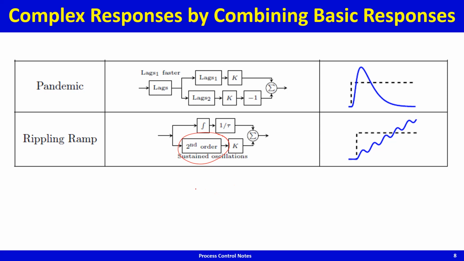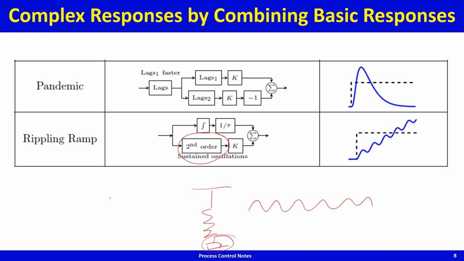If you have an undamped spring system and the mass is displaced away from its equilibrium position, what you will get is simple harmonic motion. You would have studied it in class 12 physics. This mass will keep on oscillating forever and ever, assuming no dissipation of energy. So you get sustained oscillations, and the equation of motion that describes the motion of this mass is a second order equation.